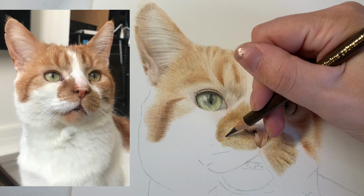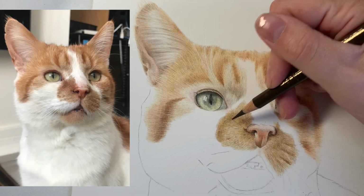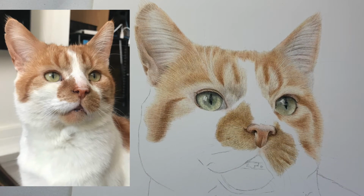Just going back to the other side again, just to add any little bits I think could be improved slightly. Although now I feel like I need a bit more of a red colour, so I've got the colour in mind that I want. Burnt sienna. Perfect for just adding a bit of richness to those extra red ginger areas. We should only be needing a little bit of it.